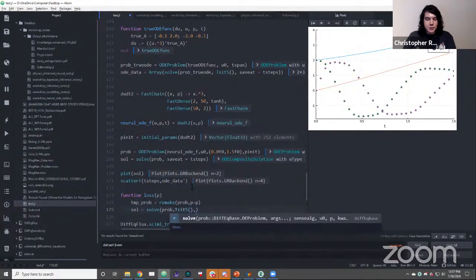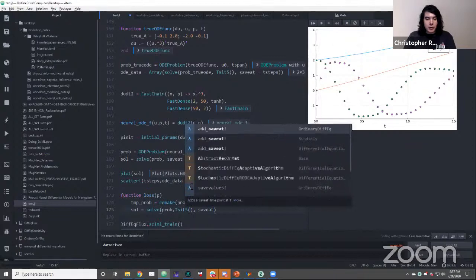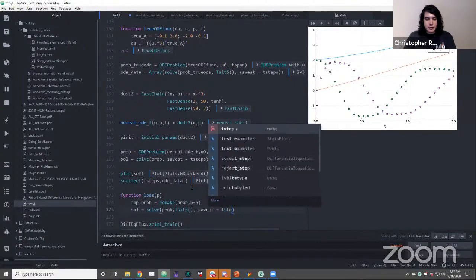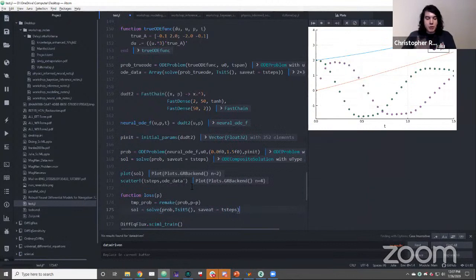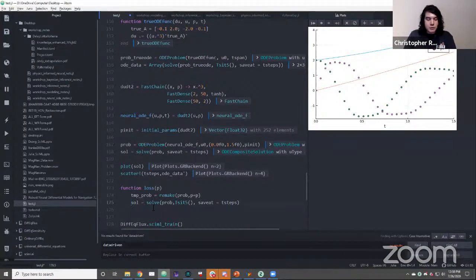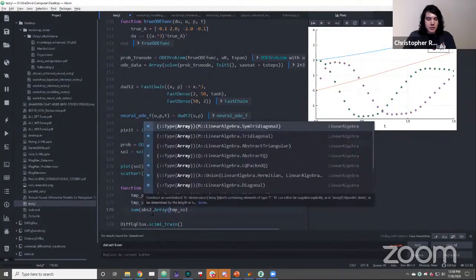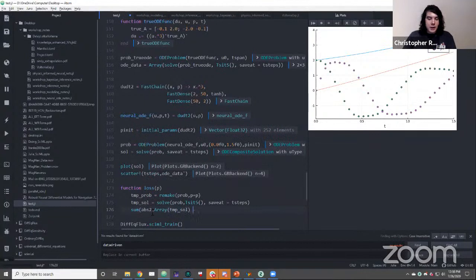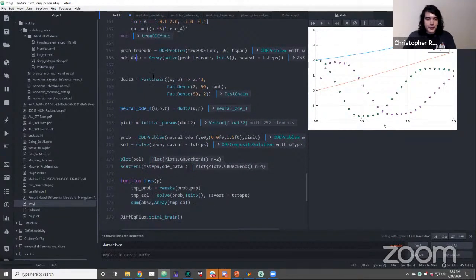Here I'm actually just going to choose an integrator I know is going to do well in this problem, but we could do this with the automated choice. I'm just showing that you can use all these different common interface options that I mentioned before, like tolerances and stuff, in all these spots. So here I calculate a temporary solution, and what I want to do then is the mean squared or the sum squared error against the data points. So sum of abs2. Let's just be safe, let's create this as an array, and I want to subtract this off from my data.